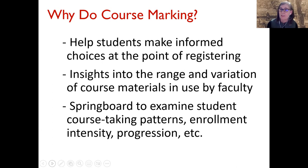Students register for classes, in some cases, pretty early relative to when they're actually going to experience the course. And if they're not finding out about the cost of their instructional materials, for example, until really close to when the course starts, it could really change things for them. It could have real consequences for them financially in terms of whether or not they could feel like they could stay in that course, whether they have to forego purchasing the materials and then might get behind their classmates in engaging with that course. So these all have important consequences for students.